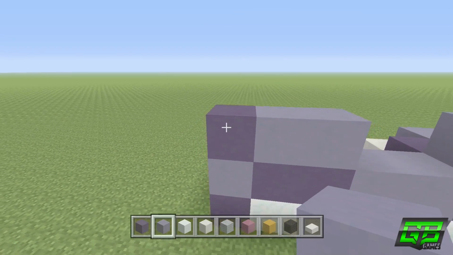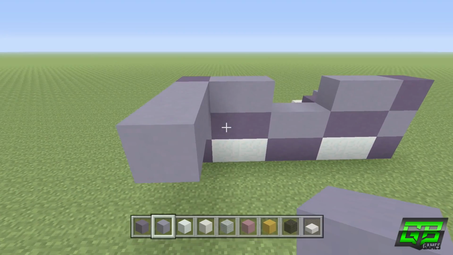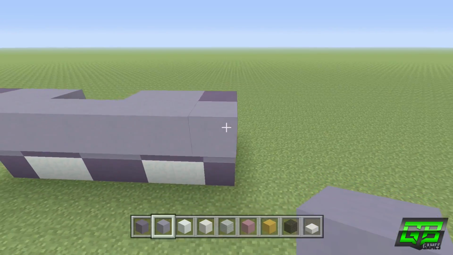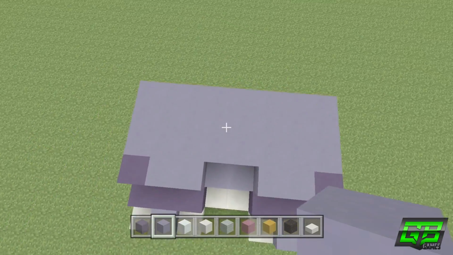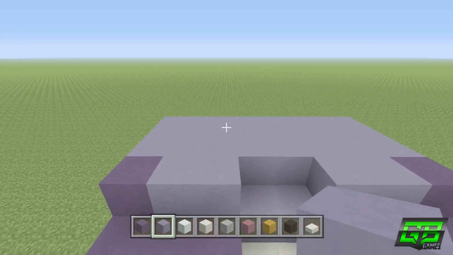side of the feet. And behind this blue stained clay here, we're going to go back 1, 2, and 3 using light blue stained clay. And from here, we're just going to build across 7, so it'll be the same width as the front side. And what this will do is give you an 8 wide by 4 deep area, as you can see. And this is going to be the base of the legs, I guess you could say.